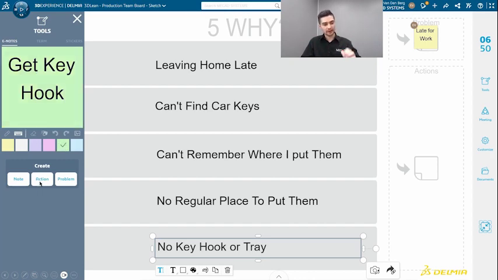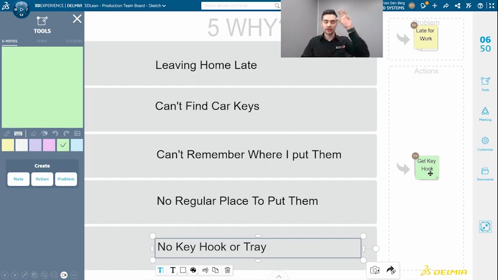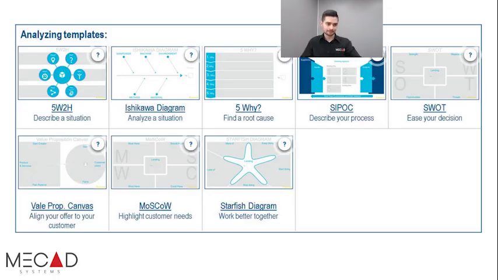In this case, I'm going to make an action note, and I'm going to put that in that action field. Now, what's nice is the problem would have been logged in our problem system within the 3D Lean tool, and the action would have been logged within the action dashboard. And I'm going to show you guys a bit more of that with a different problem in a second.